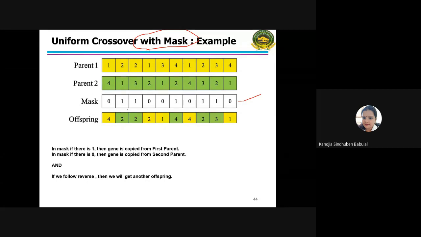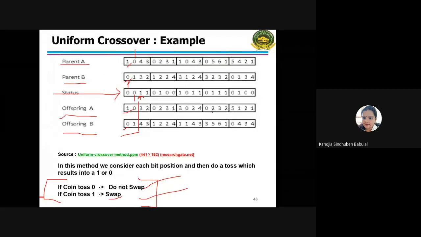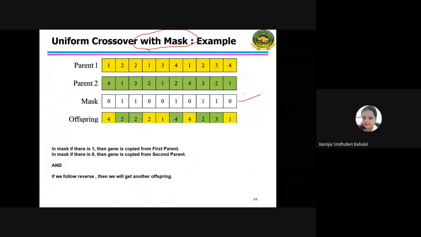This particular zeros and ones that we have got over here, we have not done any kind of tossing. We have just taken a random zeros and ones combination and named it as mask and kept it over here. The benefit that we are getting is this: every time we do tossing, as we did in the previous uniform crossover, it is time consuming. It will consume your resources. We are doing tossing for every bit, so it will take your time, your energy, and the resources of the computation process. And mask is a random bit pattern with zeros and ones.